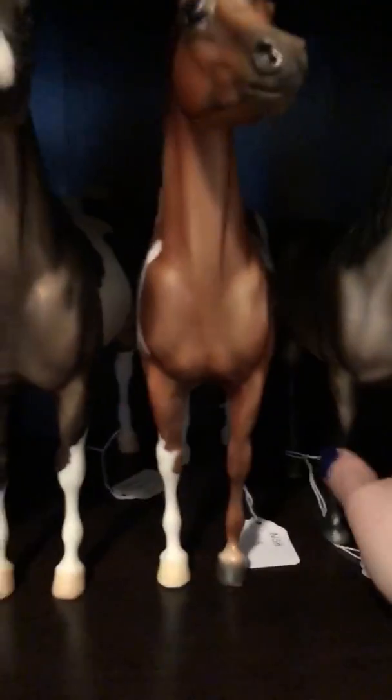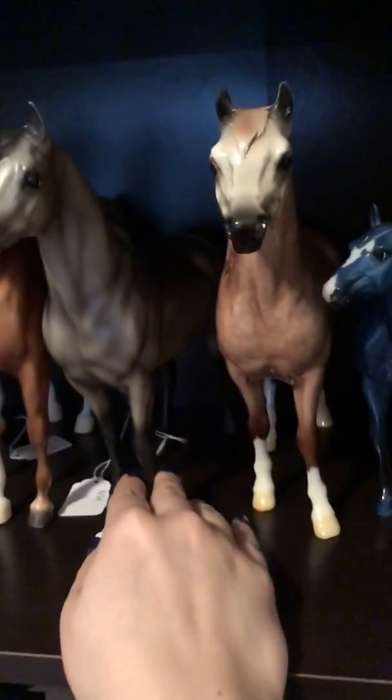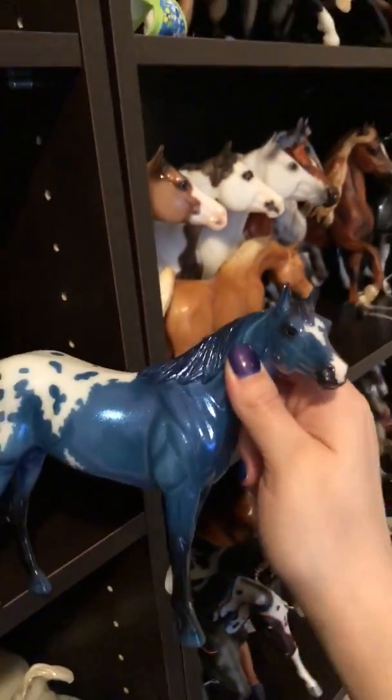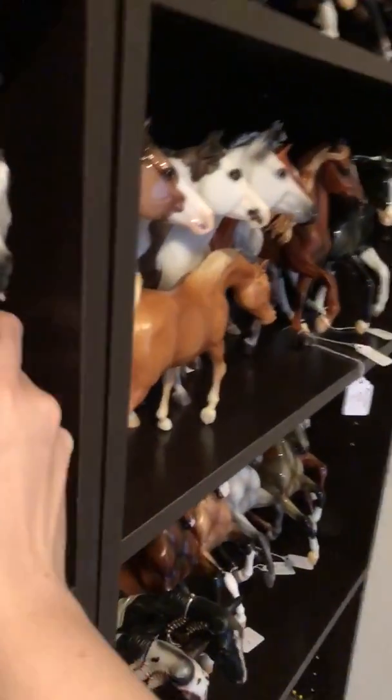Moving on, this is La Jolla. She was a Passage to the Pacific 2012 special run. This was a Briarfest special run — she's a glossy version. This little guy was Calvin; I think it was 2018 that they did these. And then this is the 2011 Diorama Contest prize model. I believe his name is Happily Ever After — I call him Jack, because I won with a Jack and the Beanstalk diorama.